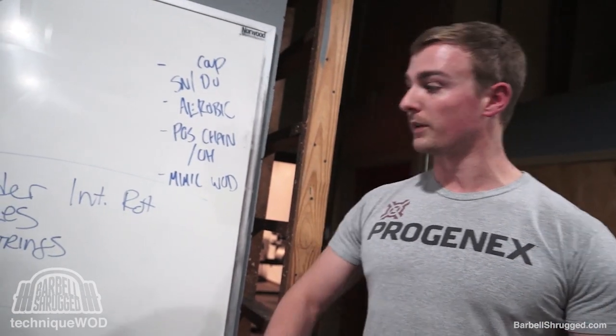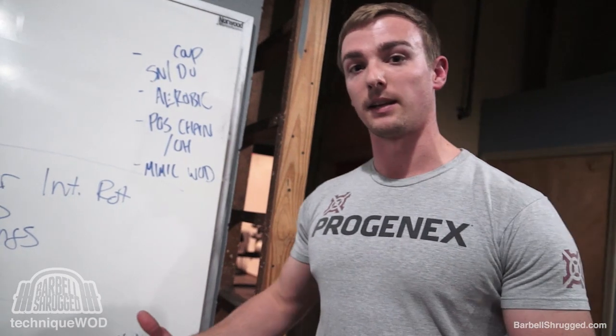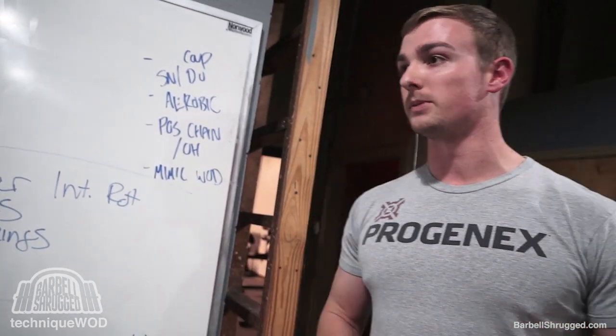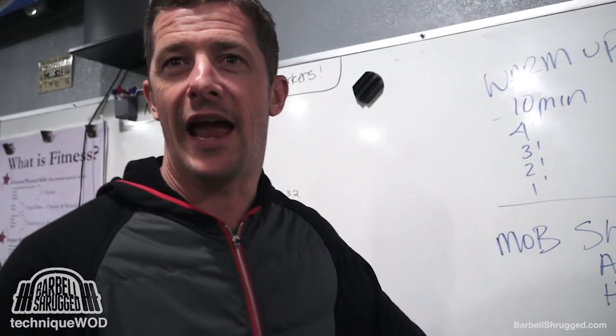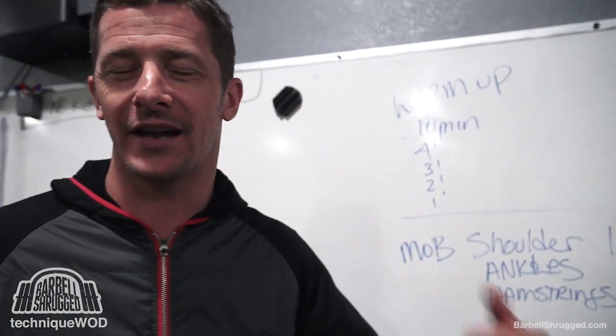So the more efficient you can be in your movement, the better score you're going to get at the end of the workout. So you pretty much nailed that one. Damn right I did. So the skill work, obviously we've got a snatch, we've got a double under.